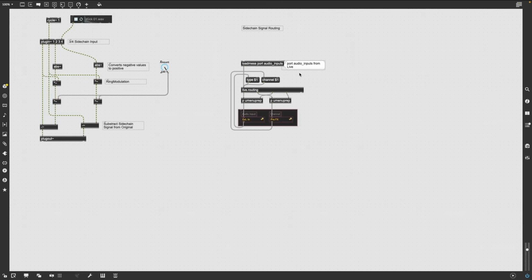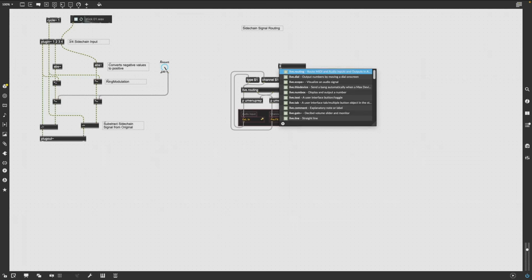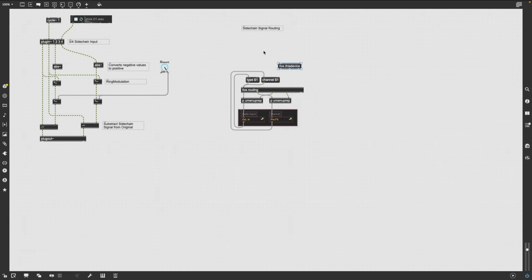There's just one thing we have to change over here. We're gonna delete the load mess object and use a live.thisDevice object instead. This one basically sends an initialization message every time the device is loaded inside of Ableton Live.